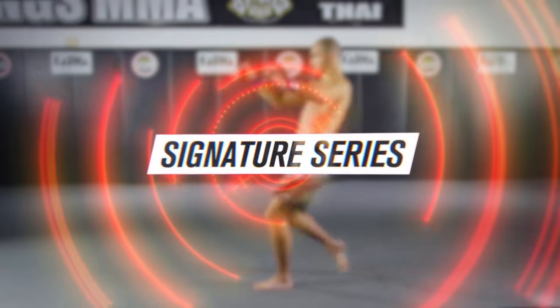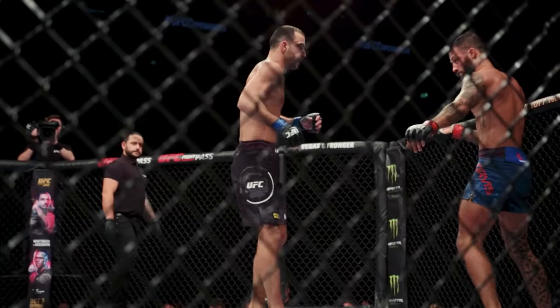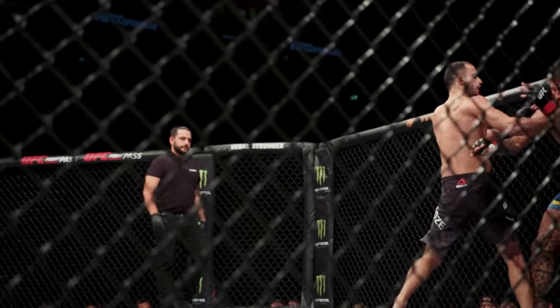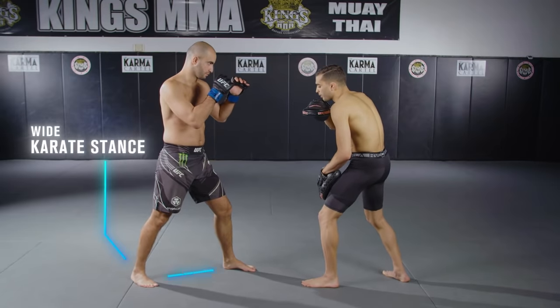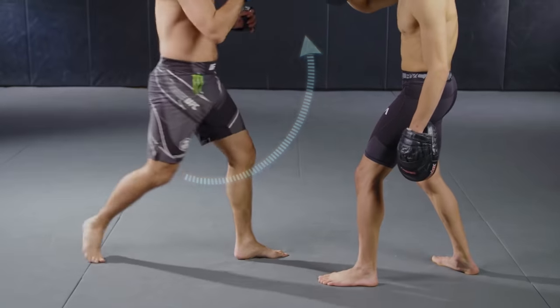First move: step knee. I love the step knee because I always surprise my opponents. They think it's gonna be a jab or cross, and then I follow it with my right knee. To land the step knee, you need to have a karate stance — a little bit wide stance — and you need to have distance. Tap a little bit with your left leg and just lift your right knee as high as you can.